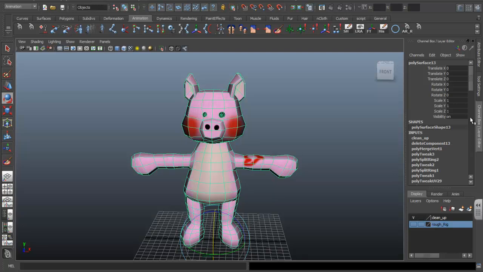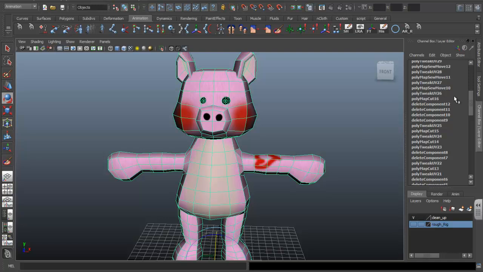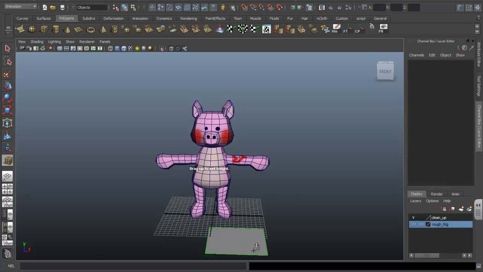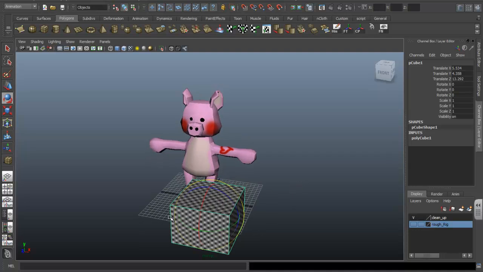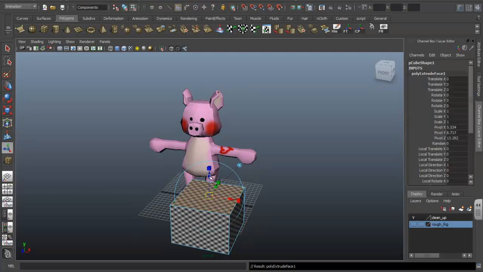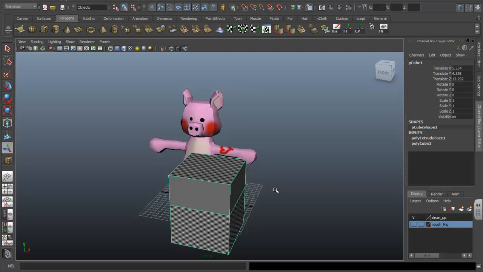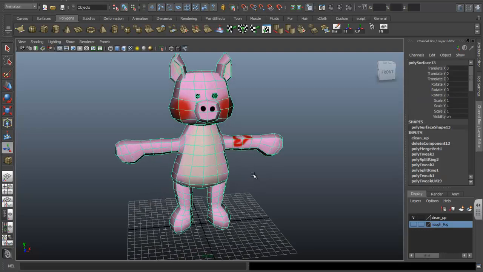Okay, and this is called history, and history comes from all the work we do. So when I create a new polygon, it has the history of being created. Then I extrude a face. It adds to the history, polyface extrude. Then I go and edit the UVs, and it brings that in as another edit. Okay, so as we go, we get all this history built up. Well, we just need to delete that.